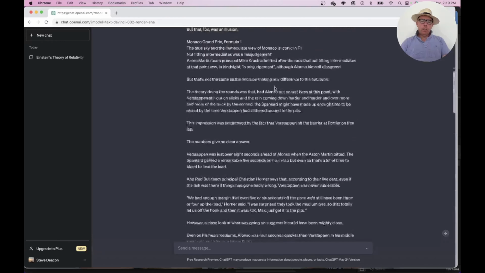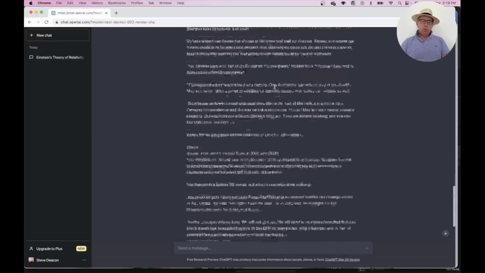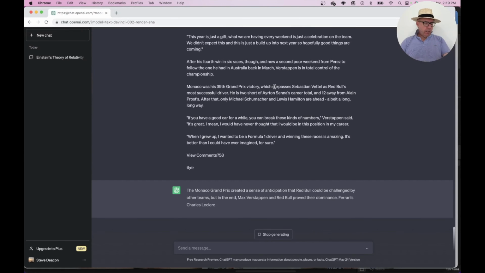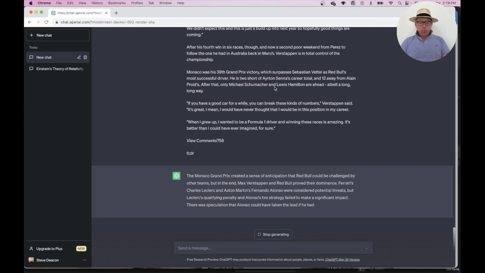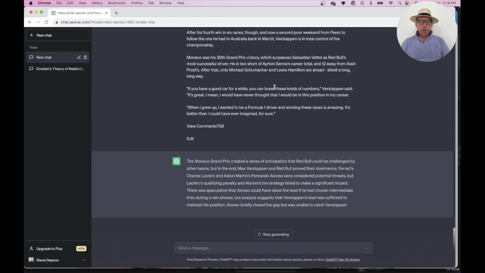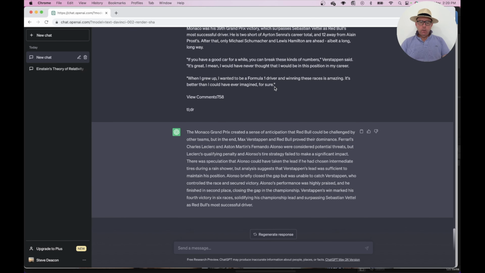All of this text here, which is this article, will be summarized now by ChatGPT into what I hope will be a single paragraph. And there you go. Just a simple paragraph here that details all of the information that's in that article. I'm not going to read through it now, but you can pause the video by all means and read through it. But I assure you, it has all the salient points within that article, and you can read it in probably a tenth of the time.